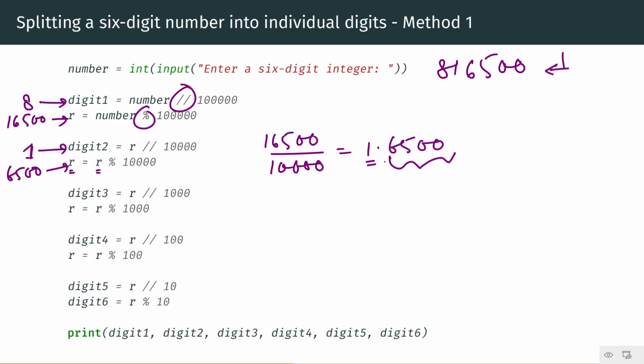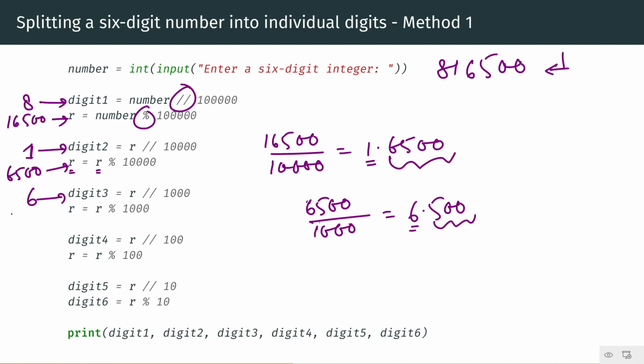Once we get that, again we do the same thing for digit3. Our remainder now is 6500, and we divide this number by 1000, which gives us 6.500. That 6 is stored as digit3. So digit3 has the value 6, and the remainder 500 is stored back into r.